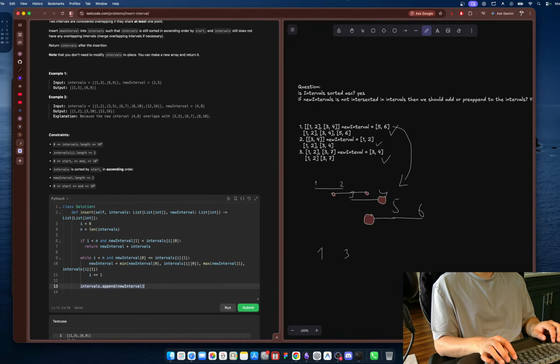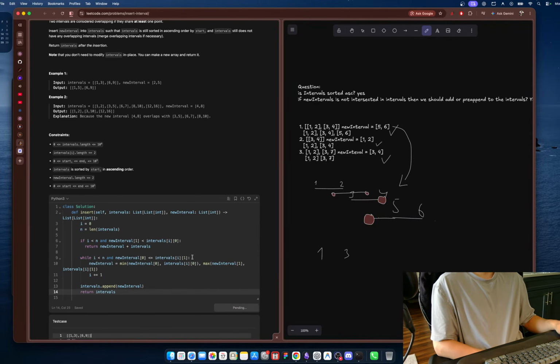We should add our new interval and return intervals.